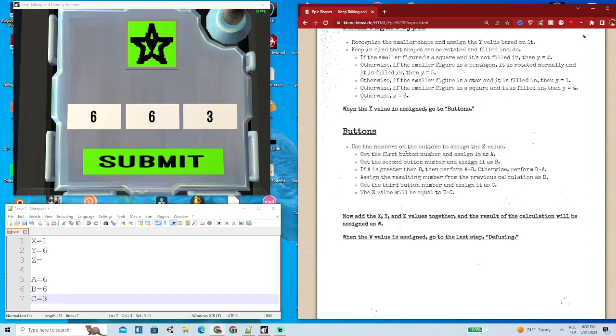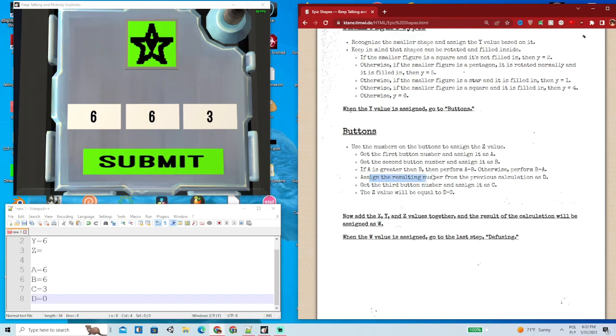Now, if a is greater than b, perform a minus b, otherwise perform b minus a. This doesn't matter here since both of these are equal, so 6 minus 6 would be 0. So d would be equal to 0.